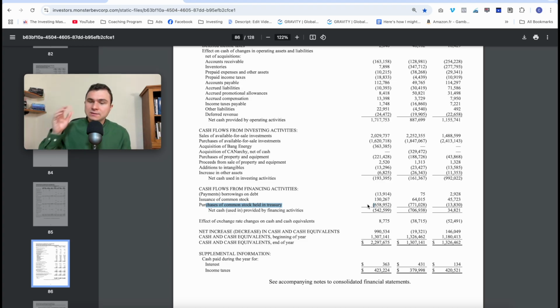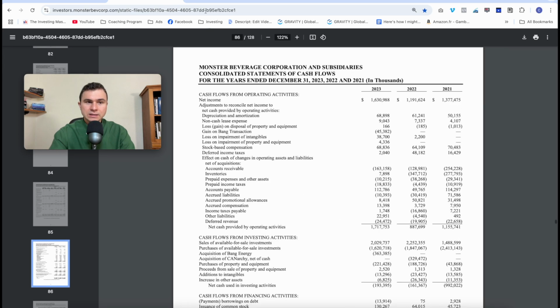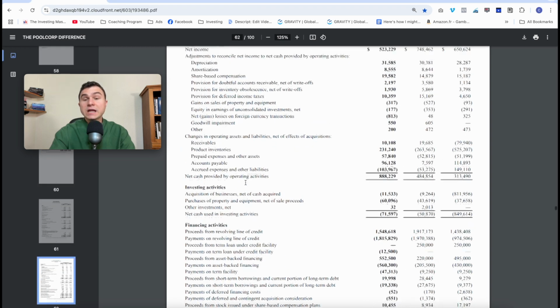I suppose they did some dilution for their acquisitions or SBC, and they bought back this amount plus an additional amount of buybacks. So more buybacks than dilution. So at the end of the day, lower number of shares, and you get net cash used for financing activities. You do the sum of these three subsections, and that gives you the total amount of cash that has moved with the company. So now, what is important from this cash flow statement is how to calculate the free cash flow of a company.